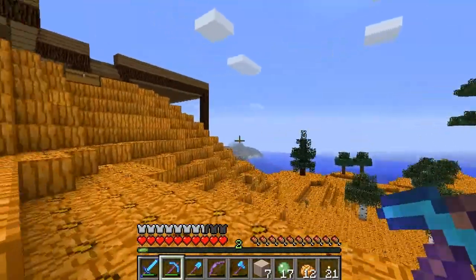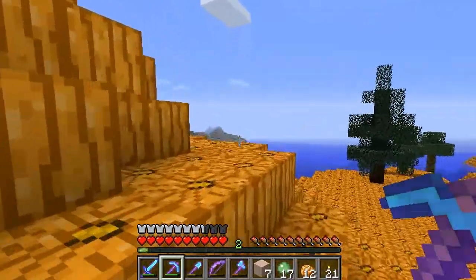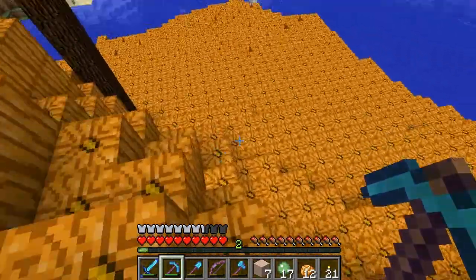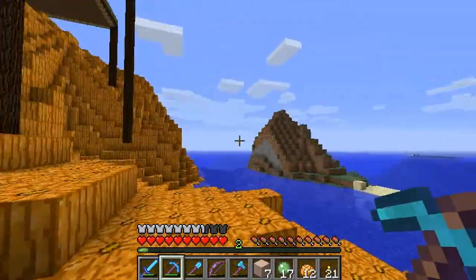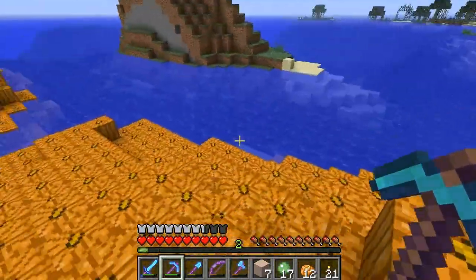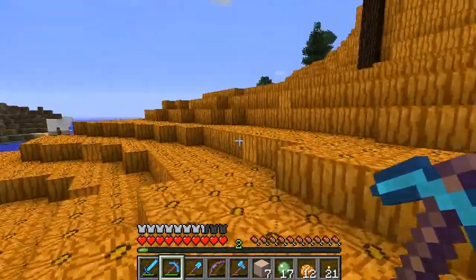And then I got the posts that go down all the way. You kind of saw it from the top of the trees over there, but I'll give you a good view of them here as well. You can just kind of see how they look, which I think looks neat. And then you can see that there's room to expand it. If I decided to, I could always build out a little bit further. But I kind of like the shape and size of it right now. I think it works well.